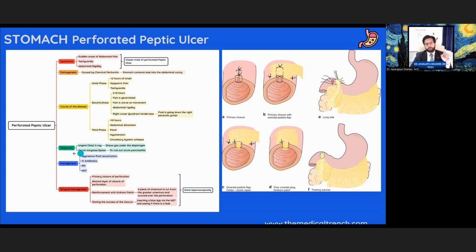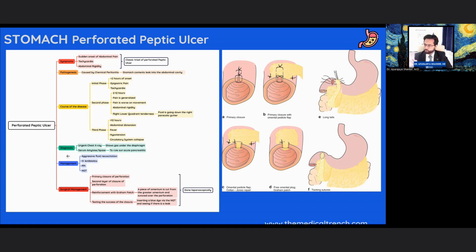So, for example, I do a serum amylase and lipase test. It is just to rule out whether there is acute pancreatitis causing these symptoms or not, right? If the serum amylase and lipase is normal, which is the case with perforated ulcers, then I know that this is just a perforated peptic ulcer. I need to plan for a Graham patch. And what I would do is to just give aggressive amounts of fluids so that the patient does not go into shock, and give the patient IV antibiotics, give them a PPI, and insert a nasogastric tube.